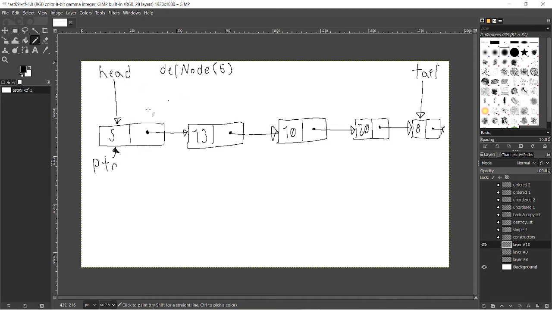So if the head is the node to be deleted, the method is you take the head and you make it point to its next node. And then, using the temporary pointer, you delete this. So this gets erased.